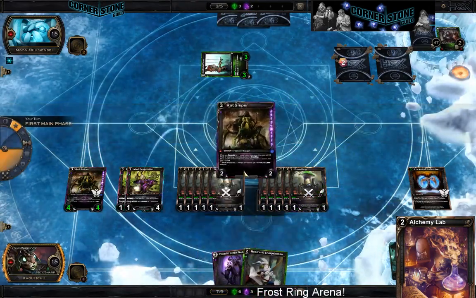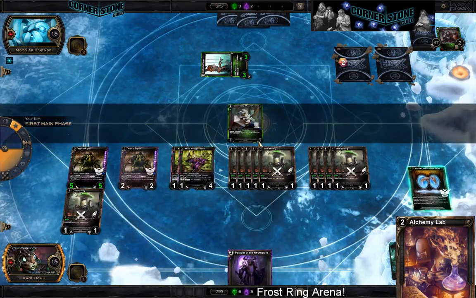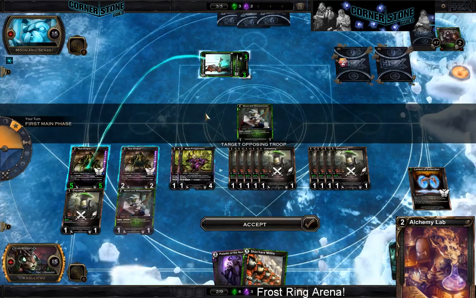But that doesn't actually mean he's helping himself, because no one's actually buffing him up. They're not directly buffing him up in a team fight.